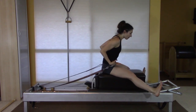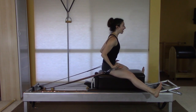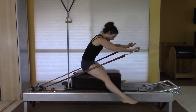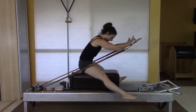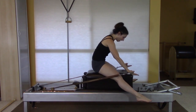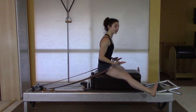I'm going to keep my heels reaching forward and my back tall, and then I'm going to come into the exercise, extend my toes and round my back. Then I'm going to lower the strap, round the back and push up. Lower and push up, and lower and push up. And then I'm going to sit tall again.